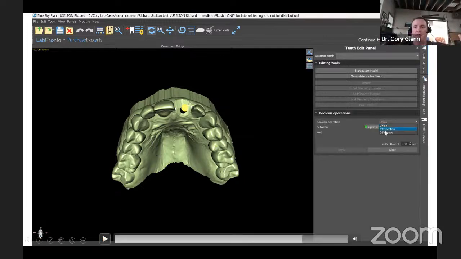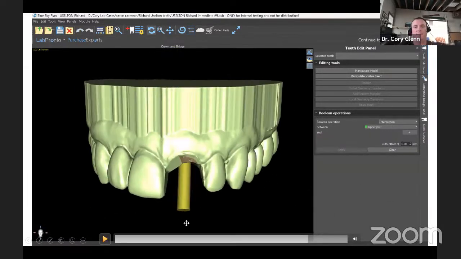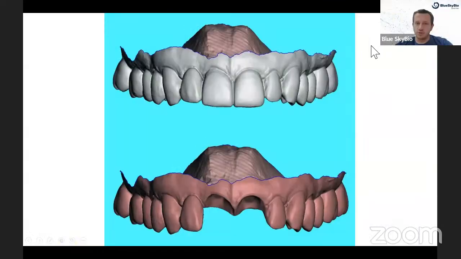And then you can see here, you want to do the Boolean operation between what model? There's a drop-down menu here. You choose the model you want to subtract from, and then you'll hit this little plus sign, and that lets you choose the model you want to subtract away from it. In this case, I chose the root number 9. And once you do that, you just simply hit apply and you'll have your subtraction.